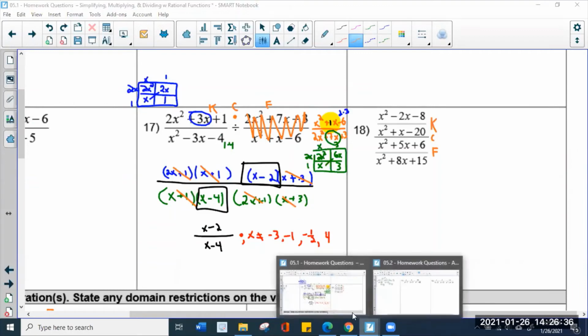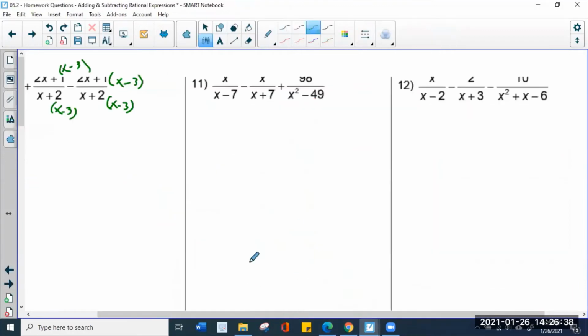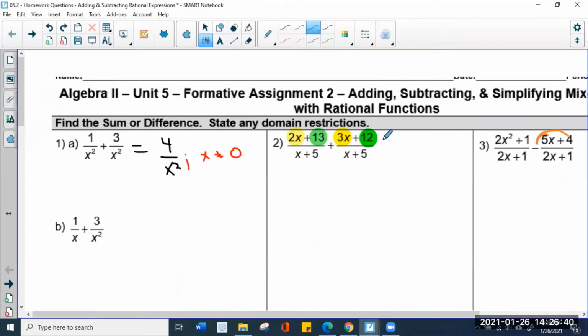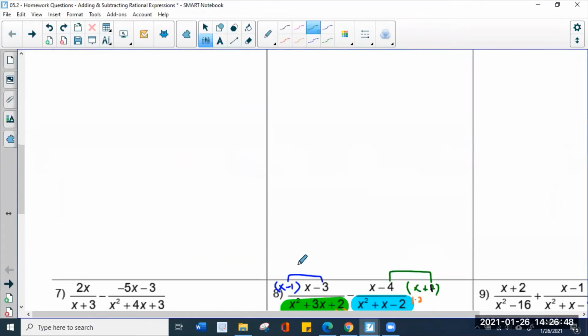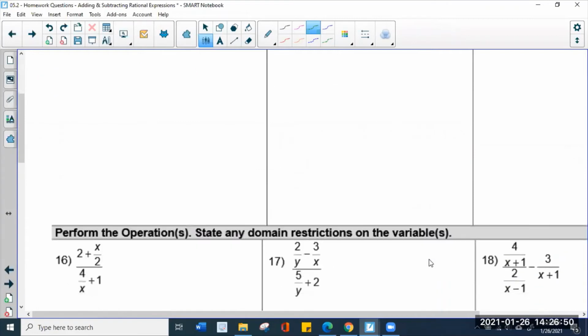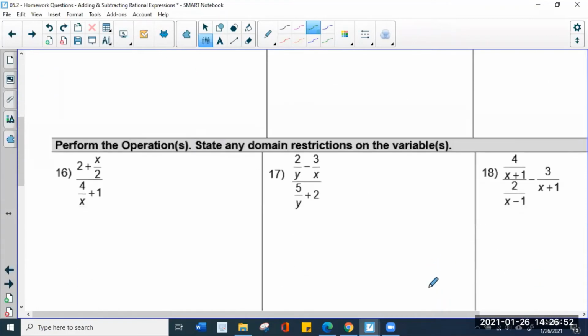For adding, we're really concerned with making things equivalent and combining like terms. There is no combining like terms in 5.1, but combining like terms is the whole idea in 5.2. And then you get to a problem like number 17, and it seems like it doesn't even fit. And you're like, what is happening here? We've got to follow the order of operations. So let's take a look at how this problem works.